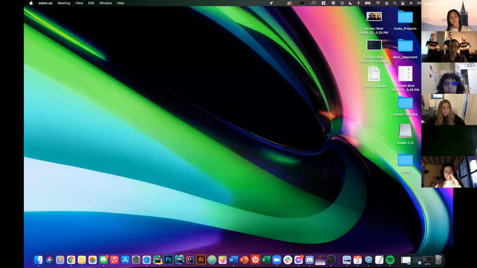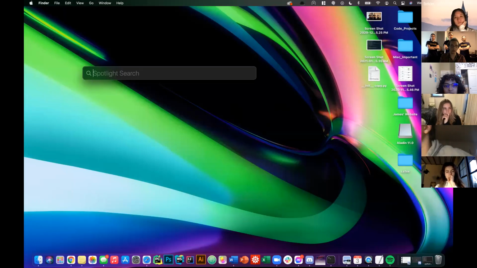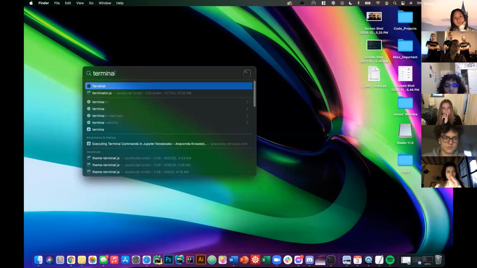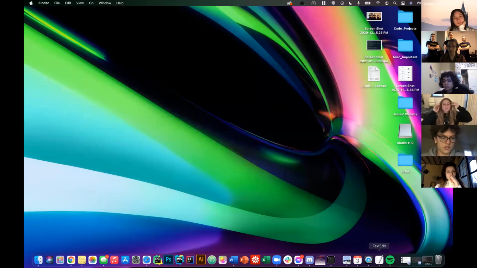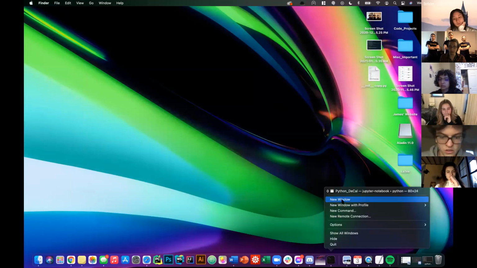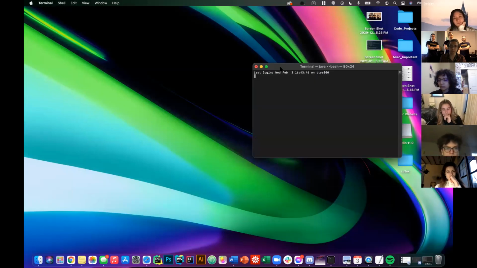Okay, cool. So I'm going to walk you through how to get to your Jupyter notebook or something similar to it, and how to start a new file, and then we'll do some demos on it. So first, let's open up a terminal. One way of doing it is command space or control space, depending on what you're on, and typing in terminal. That'll open up a terminal, but I already have one open, so I'm going to open a new one down here with this terminal icon, a little black box. I'm going to do new window. So I open up a terminal here.